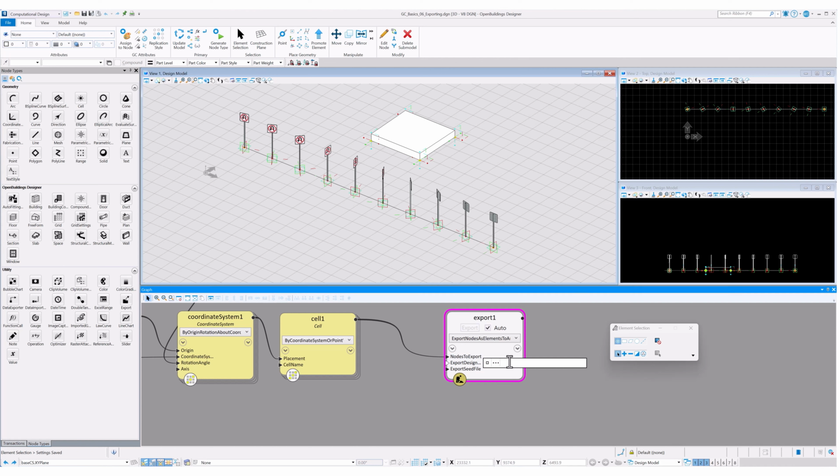Finally, we need to give the file a name and location. Similarly, you can select the 3 dots and browse to a location. For us now, I'm just going to input in inverted commas test export.dgn. One unique item on this node is the auto tick box. This will automatically export the selected nodes every time there is a change. Or you can turn this off and click on the export button when you're ready for an export. This could be a preference while you're working on updating the model.